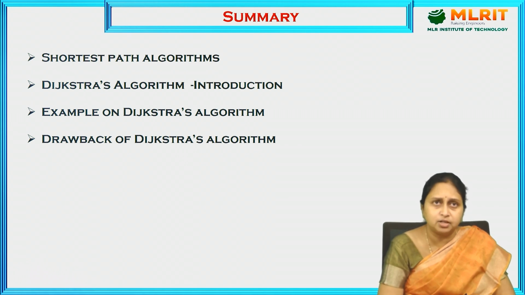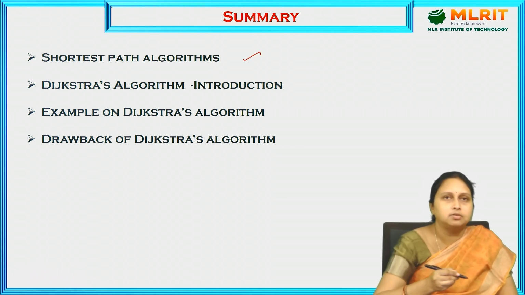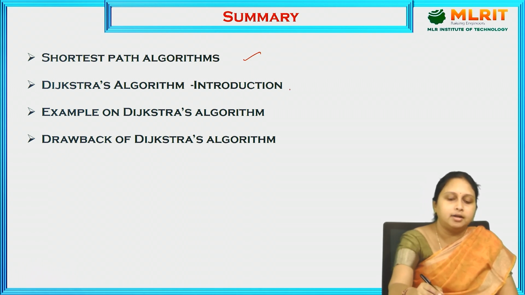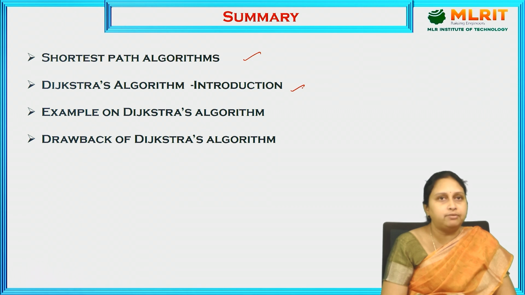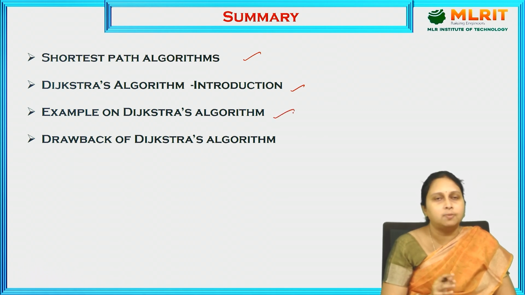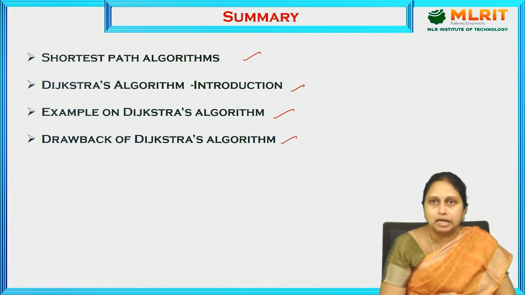And the summary of this session is, we have discussed the shortest path algorithms, the introduction to Dijkstra's algorithm and why we need to study Dijkstra's algorithm. We have seen an example of how to find the shortest distance between each and every node from the source, and we have looked into the drawback of Dijkstra's algorithm also.